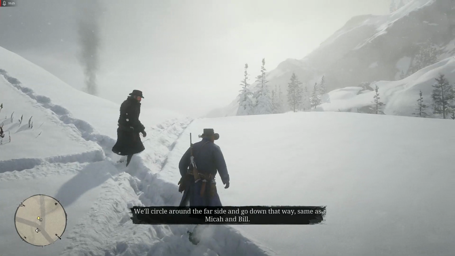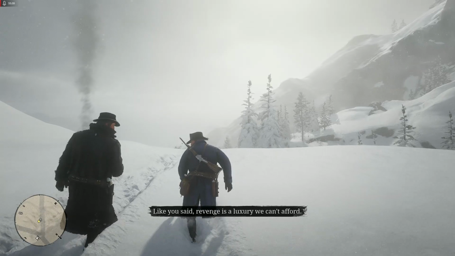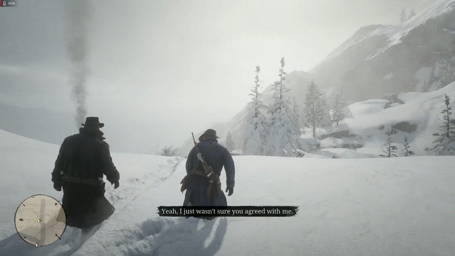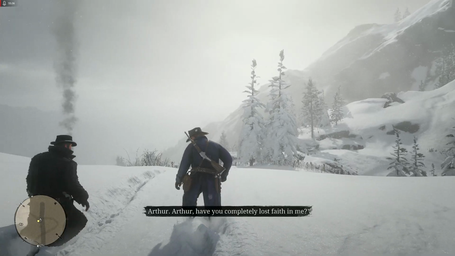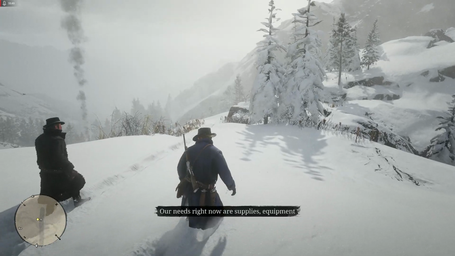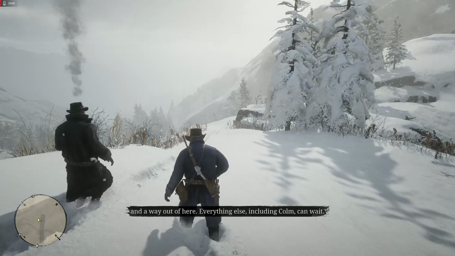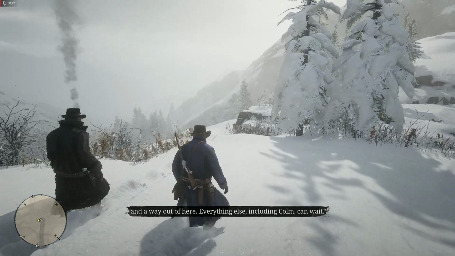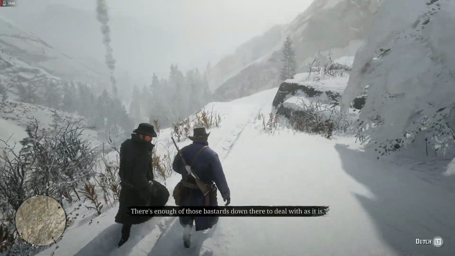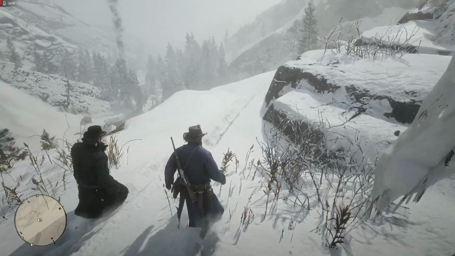We'll circle around the far side and go down that way, same as Mike and Bill. Like you said, revenge is a luxury we can't afford. Yeah, just wasn't sure you agreed with me. Arthur, have you completely lost faith in me? Our needs right now are supplies, equipment, and a way out of here. Everything else, including Colm, can wait. Okay. There's enough of those bastards down there to deal with as it is. Now come on.